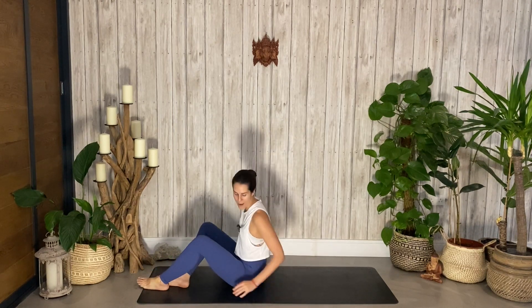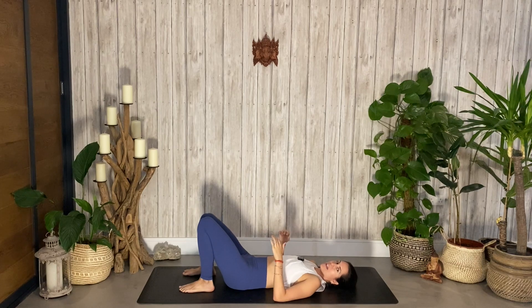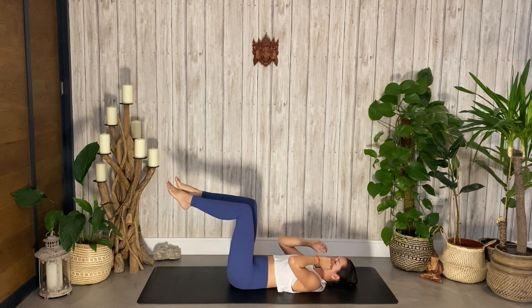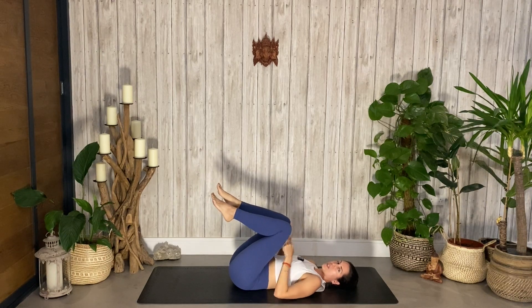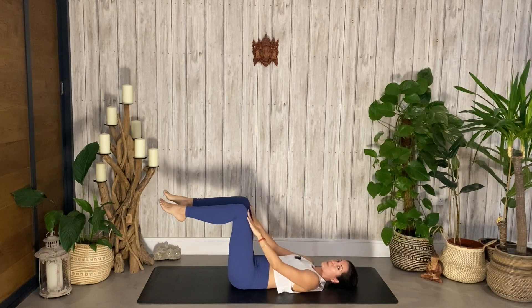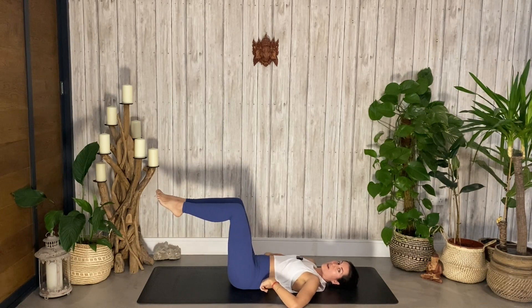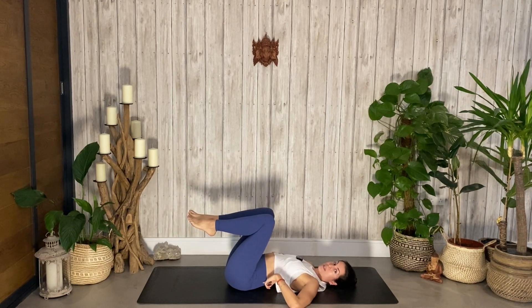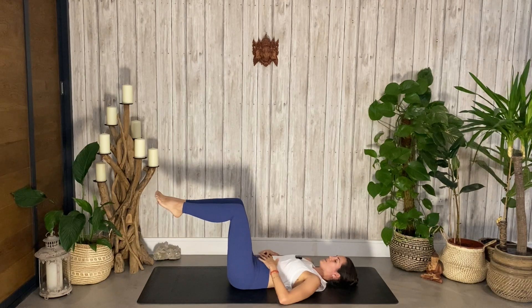So let's get started. We are going to start lying down on our back. Our first exercise is dead bugs — it seems like an incredibly easy abdominal exercise, but it shouldn't be if done properly. You're going to come into a reclined position on your back, bending your knees to a 90-degree angle. It's really important to make sure that your knees don't come in, because you lose a lot of abdominal engagement. We want to maintain that 90 degrees, pressing the knees a little bit away. Notice how the lower back starts to press down onto the mat.